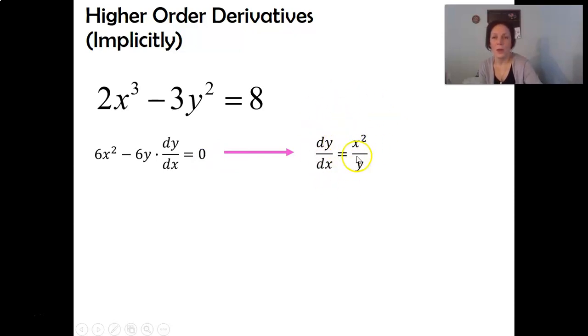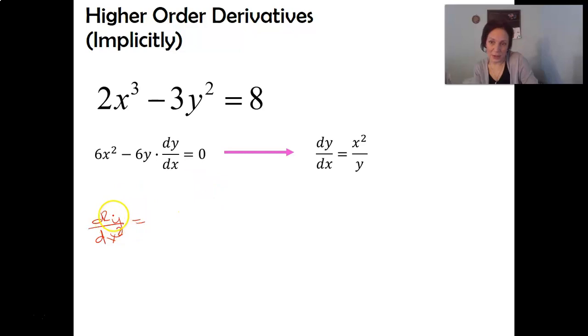Okay. So if what I want is a second derivative, then we know that we need to take the derivative of the derivative. But notice here that when we take the derivative of this, it's going to be a quotient rule, but also it's an implicitly defined function. So when I do the second derivative, when I take the dy/dx of my derivative, I'm going to have dy/dx's popping out again. So let me show you what I mean. If I want to take the derivative of dy/dx equals x squared over y, I can easily do that. I don't have to worry about any of that old parametric stuff because I'm still taking the derivative of y with respect to x, as evidenced by my dx/dx's and my dy/dx's, right?